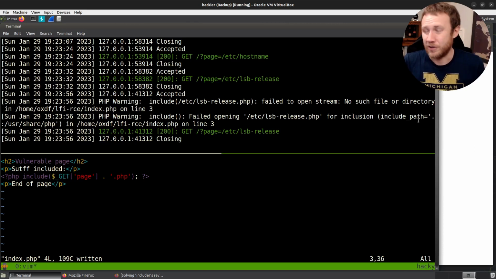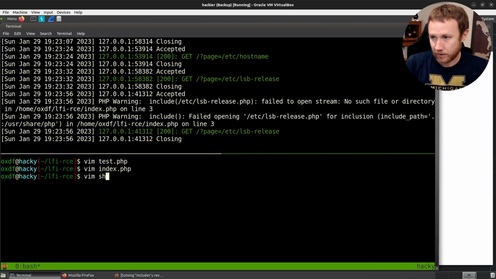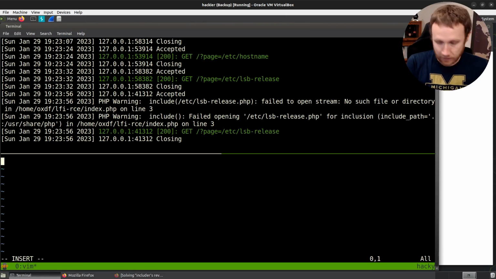There's still danger here, and there's still even more so the real danger of what about getting execution, right? If we can somehow get a web shell in the system, we can do vim shell.php, and put something like, this is a web shell, and we'll do some PHP code for system, $_REQUEST cmd.